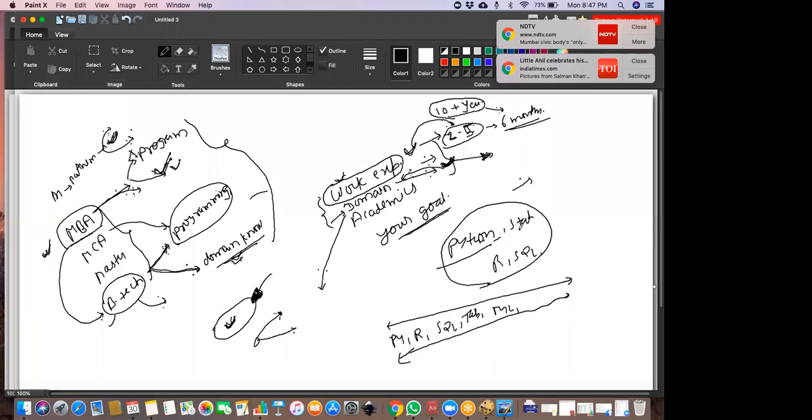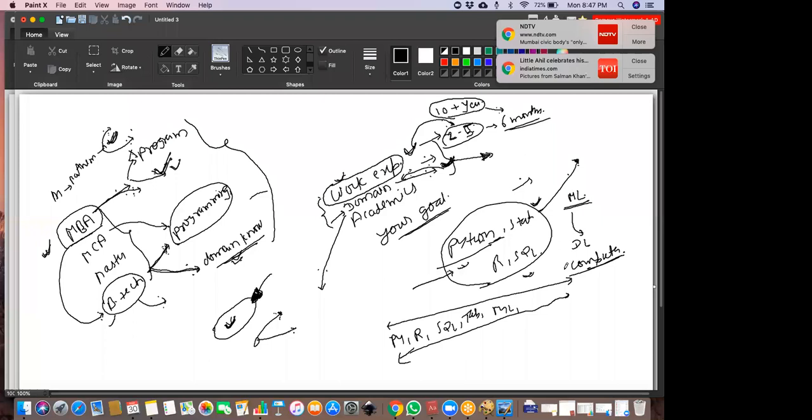So even for a data analyst job, when you are going for an interview, they might ask questions. When you get a job, you might be working only on R and SQL or Python and SQL. But see, first you need to crack the interview, right? Then only you will be selected and you will be able to work. So when you are going for a data analyst job, in the interviews they will be asking you machine learning. When you are going for a machine learning job, they will be asking you deep learning, computer vision, and all those things. So interview is different and work is different.